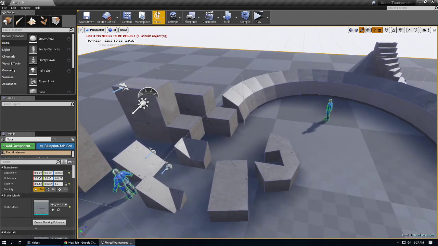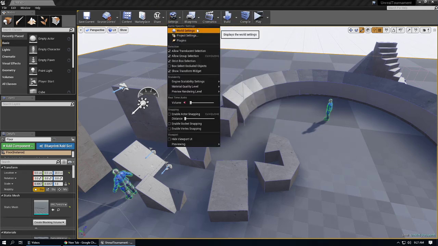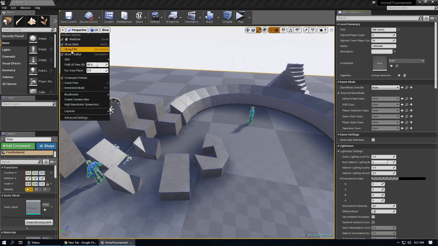So when you're all done, you think you're done, you want to go in the world settings, type a title, and game quest, name, something, some lore to describe it, and then you want to put a screenshot, which is like you go here, high resolution screenshot.